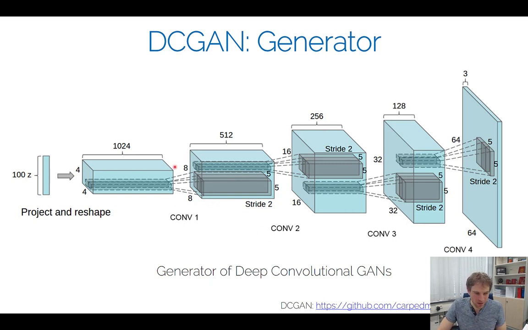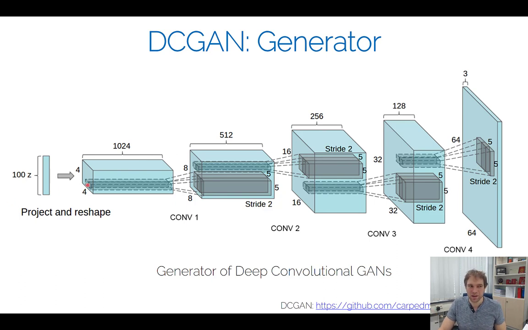Basically, what's happening here is we're going to reduce the feature dimension until we have a feature dimension of 3 for RGB for our image. And we're going to make our spatial size bigger, from 4x4 to 8x8 to 16x16 to 32x32 and 64x64. So this generator here generates 64x64 images, and we can apply this to all kinds of data. DCGAN is one of the first architectures people used there, and it's still being used today. It's a reasonable architecture, right? Basically, what are you doing? You're starting with a random vector, right?